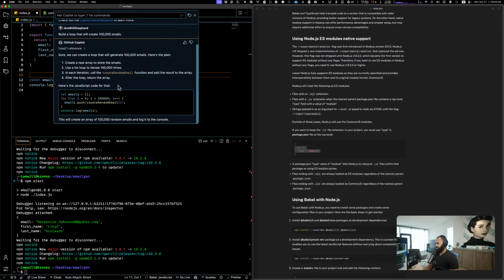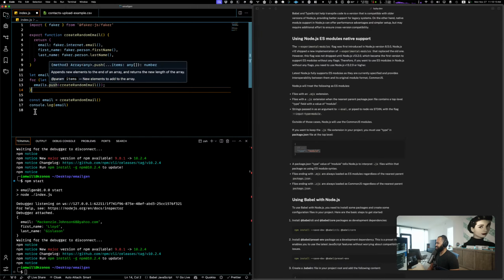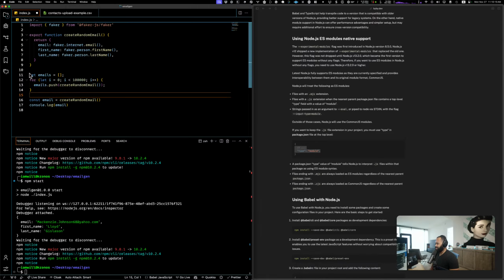To date, I haven't really used this. I actually don't like this, but maybe I'll use it. I would have done it differently, but copying and pasting is a lot easier than doing it myself. So we're gonna have our emails.